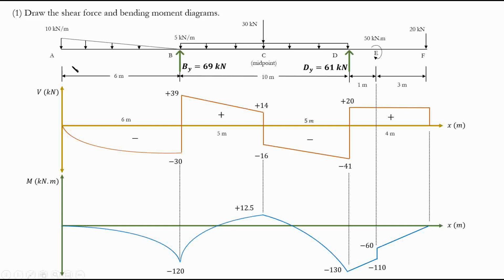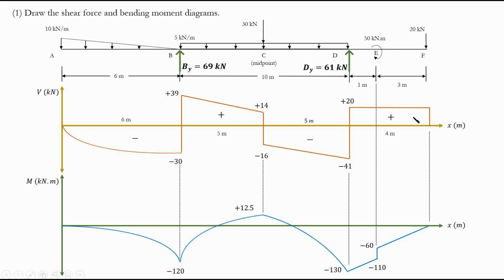And again, another point: if we had a fixed support here, and you had a concentrated moment here, at first you might have a jump or you might have a drop. Again, you start with 0. You go from 0 to, let's say, 30, 60, 70, whatever your concentrated moment was. Or you drop, let's say, from 0 to negative 30, negative 40. But again, you start with 0. And that's the whole concept of equilibrium. You start with 0, you end with 0. Okay? And that's it for our moment diagram, right?